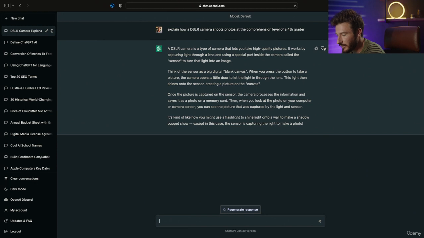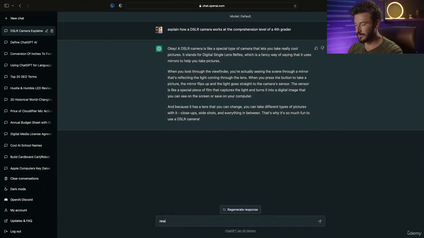There's a thumb up and thumb down icon. This helps ChatGPT's team to hone in on what search answers and information are working well for their customers and what aren't. Now, if I wanted it to, for example, rewrite this answer as a 1,000, let's say actually say 500 word essay for a photography blog. I'm gonna hit enter.